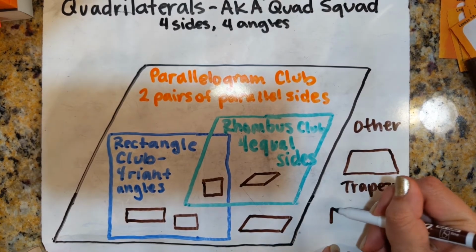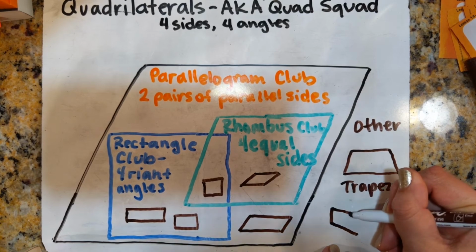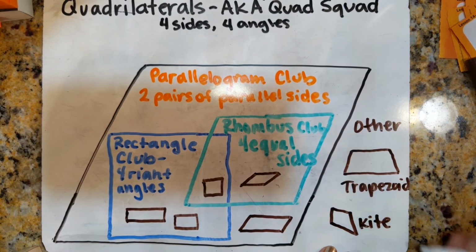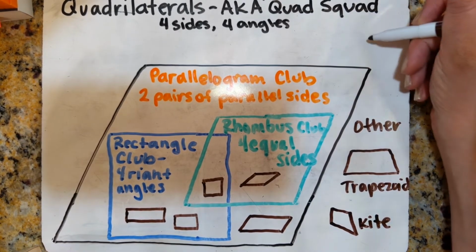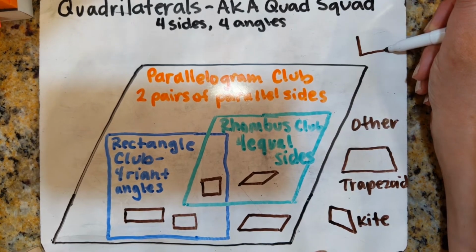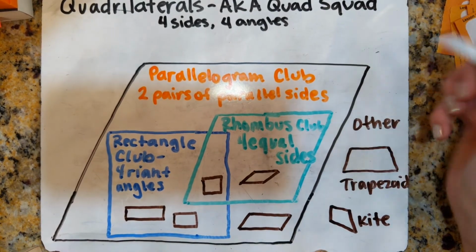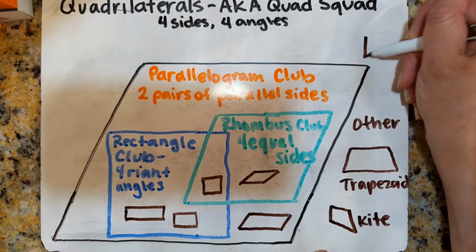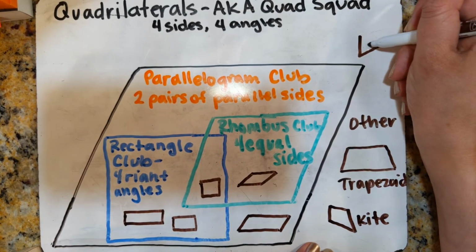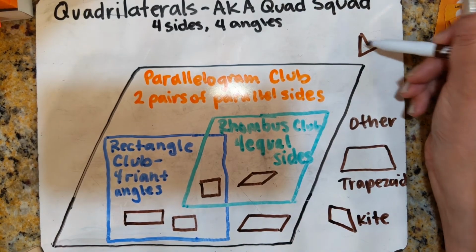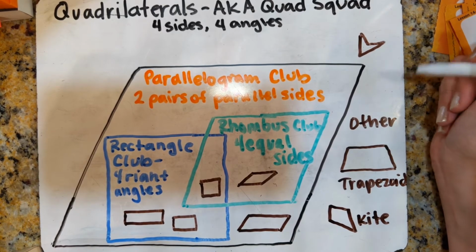Let's do... What's that look like? It's kind of a kite, right? And then we can have an irregular quadrilateral. Ooh, that would be something that has 4 sides and 4 angles, like... I'm going to redraw that. Look at that, 4 sides and 4 angles, but it's got an inverted part. It is an irregular quadrilateral, okay?